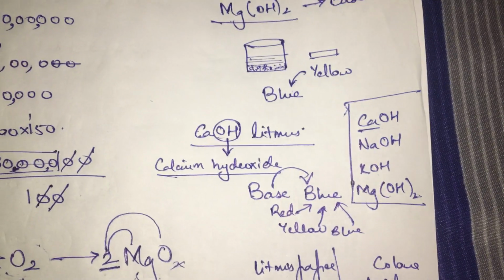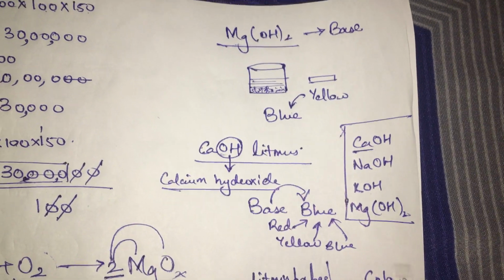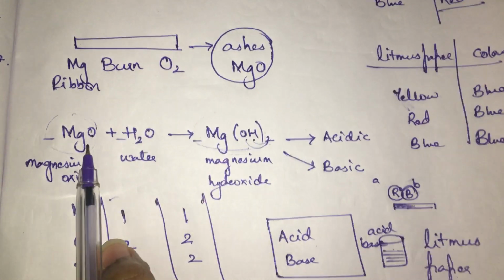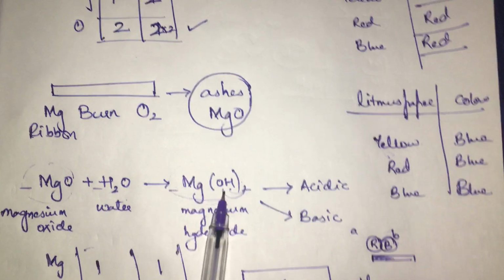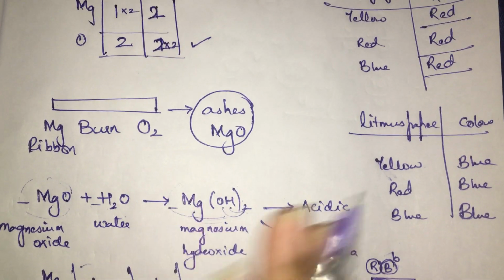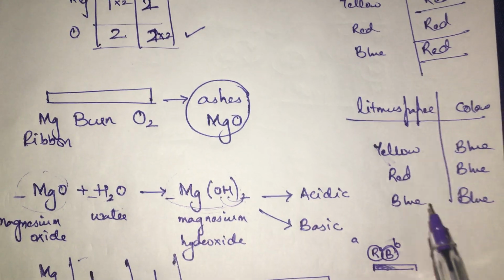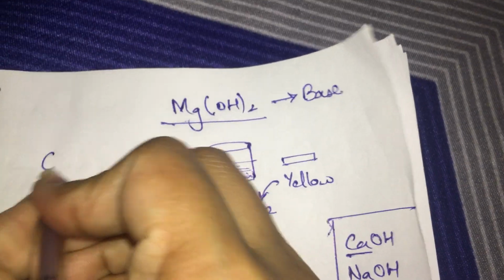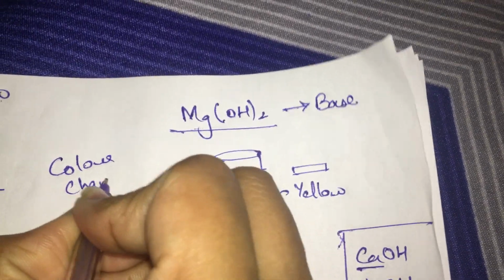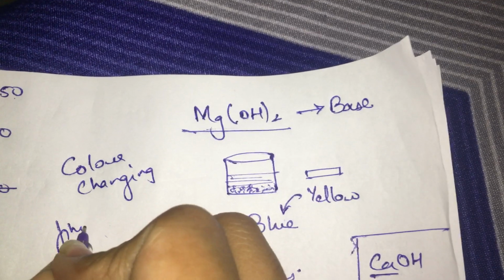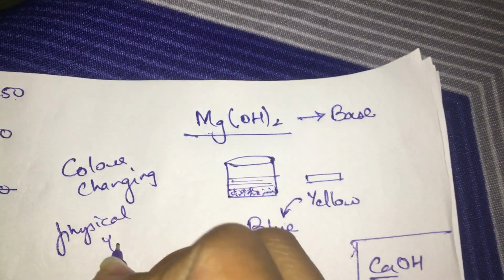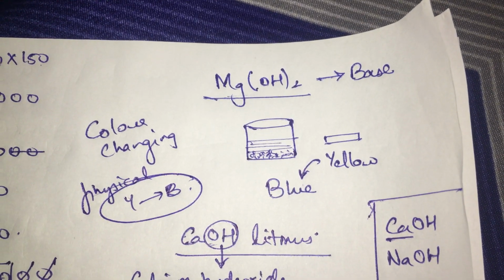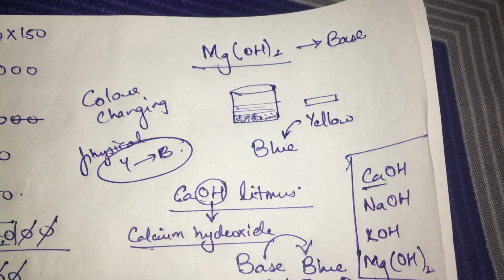Okay. So this is about your thing. Now, you are saying that the color is changing. Inside we know that the chemical reaction happened. MgO plus water, chemicals mixed and some new chemical was formed. Now, after this new chemical was formed, was this chemical acid or base? We checked with a color changing paper. That color changing thing is a physical change which you are seeing with your own eyes, no? That the yellow color is turning to red or blue, whatever. That is a physical change. Okay, with physical change we are understanding. Understood this part?